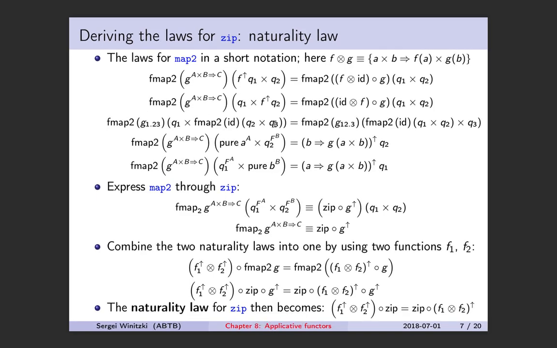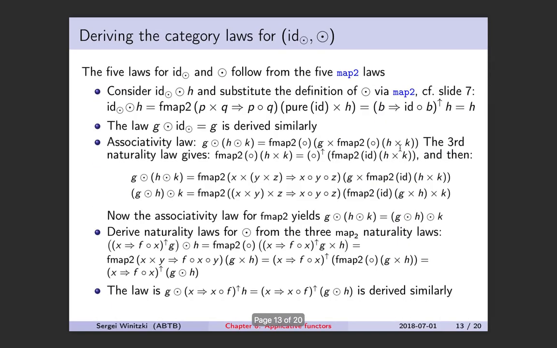This is that and that, precisely that law. And so, because Fmap2 has that associativity law, this must be equal to that. So we find that these are equivalent. So associativity law for Fmap2 is equivalent to associativity law for this.